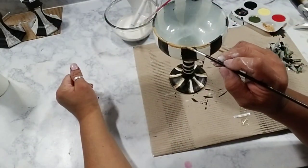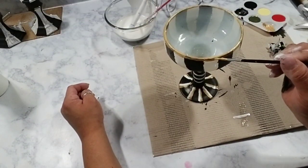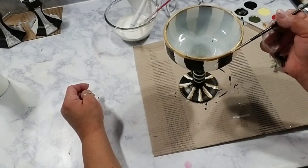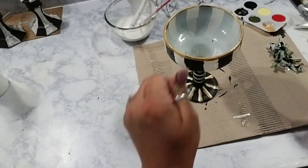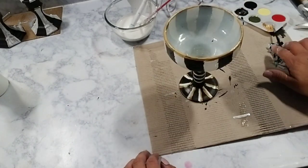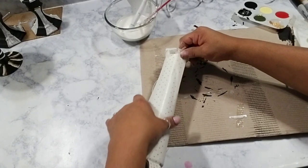Mackenzie-Childs home decor also has some kind of stripe of gold, like I said, in the middle, on the back, on the bottom, or even in the center, but they always have it. That's one of her signature looks, with that stripe of gold.